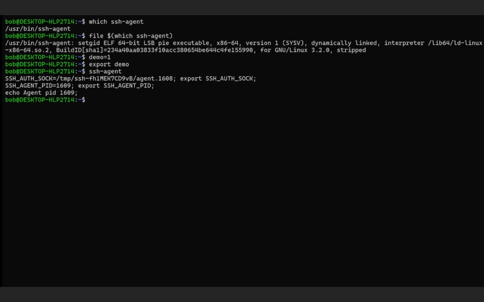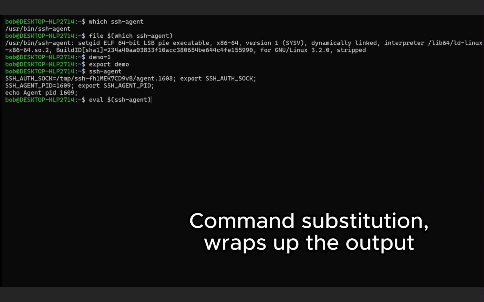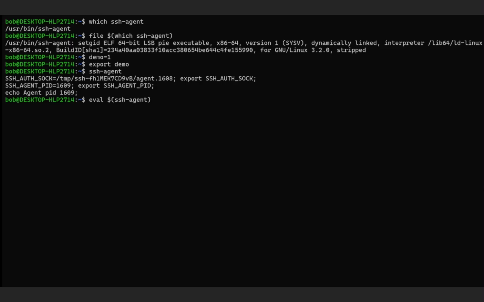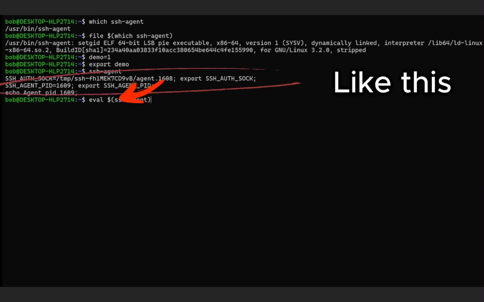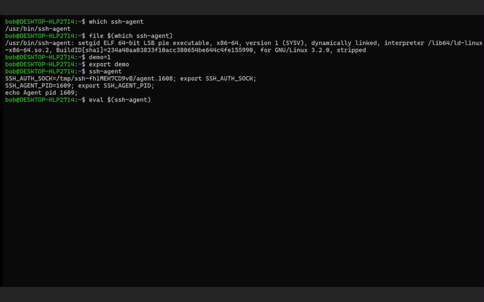Typically, we will not generate an ssh-agent with just the single ssh-agent command. Instead, we run the whole thing as eval $(ssh-agent). The $( ) is called command substitution, which captures the output from the command ssh-agent and places it after the command eval. The command eval executes all the instructions from the command substitution.